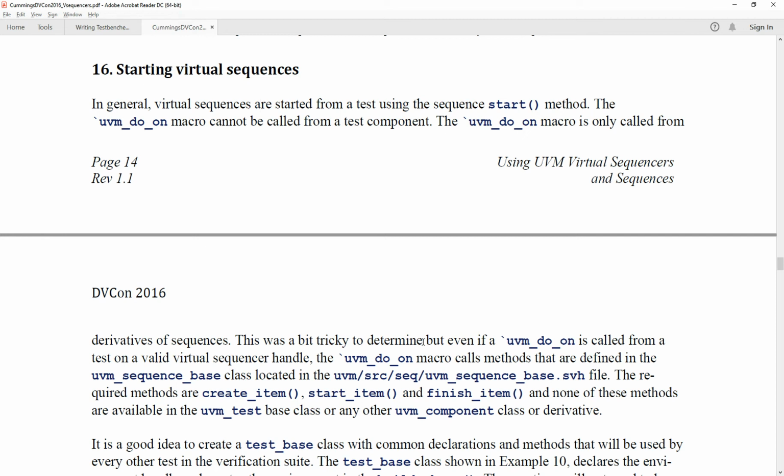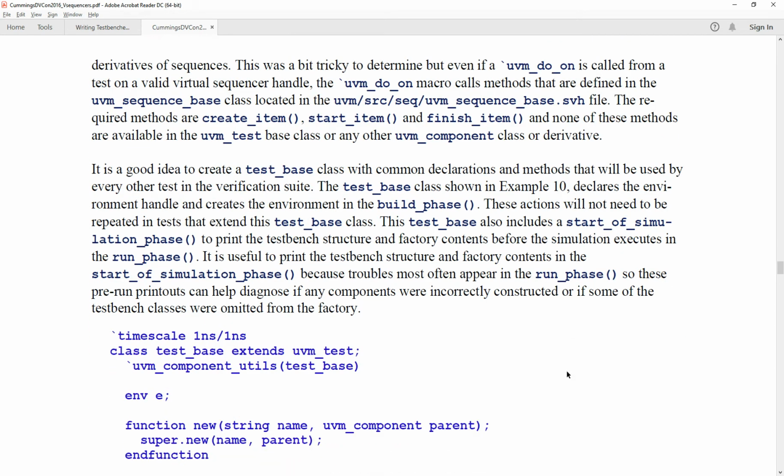This was a bit tricky to determine, but even if a UVM do on is called from a test on a valid virtual sequencer handler, the UVM do on macro calls methods that are defined in the UVM sequence base class located in the UVM source, uvm_sequence_base.svh file. The required methods create item, start item, and finish item are not available in the UVM test base class and any other UVM component class or derivative.